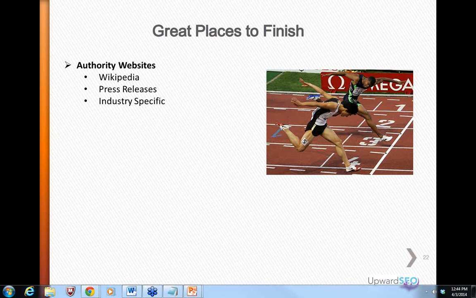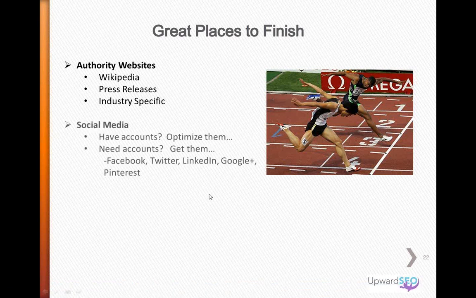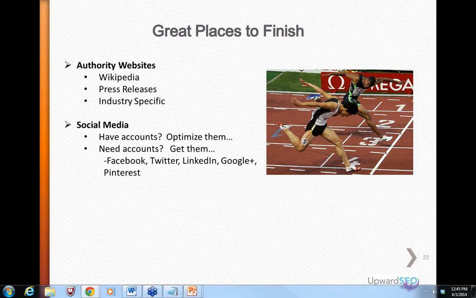We talked about authority websites, general sites like Wikipedia or press release sites like PR Web, industry-specific sites that you would be familiar with for your particular industry. And again, you can Google all this, so if you're a plumber, you can type in plumbing associations or sites that list plumbers and find all of these sites that are going to come up consistently in search engines. The second area is social media.